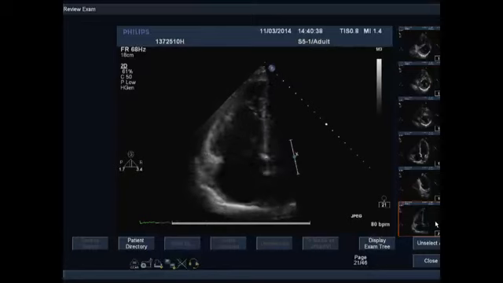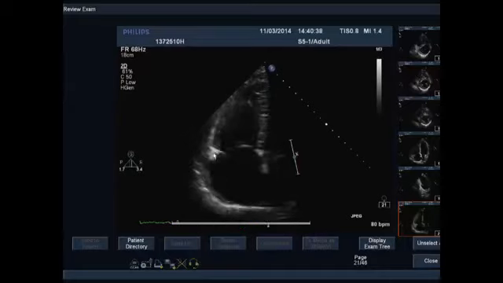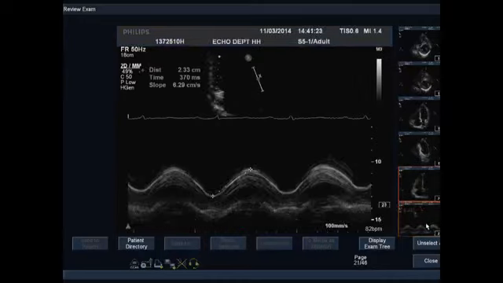From the focused four-apical chamber view on the right ventricle, we will apply M mode onto the right ventricular free wall close to the tricuspid annulus. And the measurement that we will take will be the tricuspid annular plane systolic excursion, or as called TAPSE. TAPSE is very important because it demonstrates the longitudinal function of the right ventricle, and it's measured from the descending to the ascending waveform of the tricuspid annular excursion.